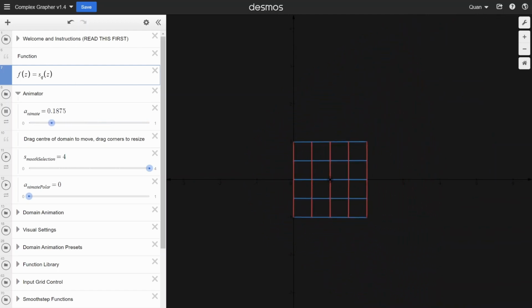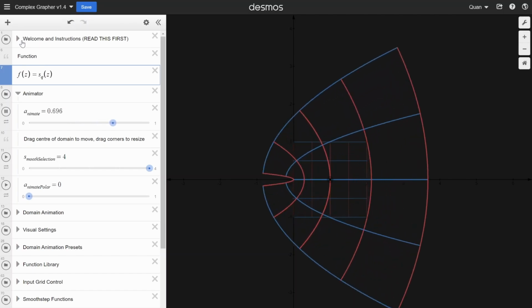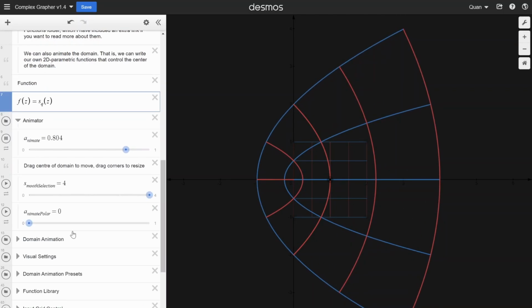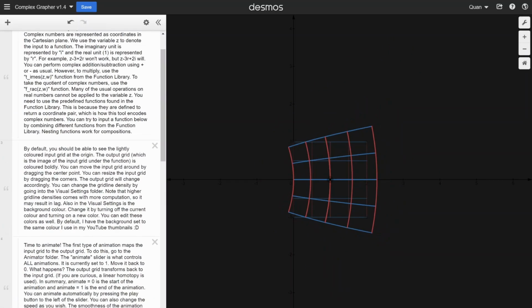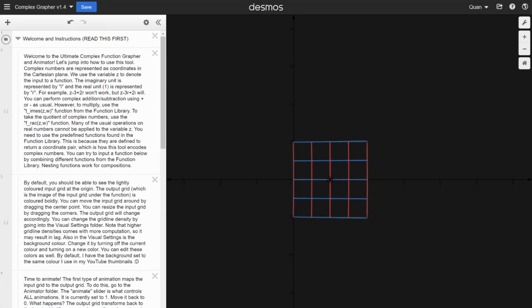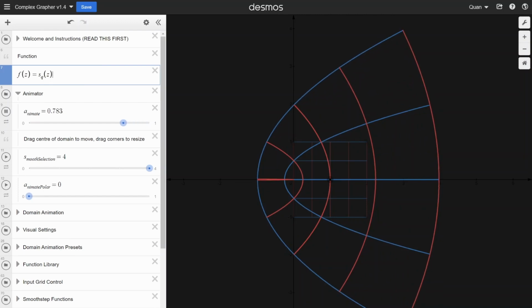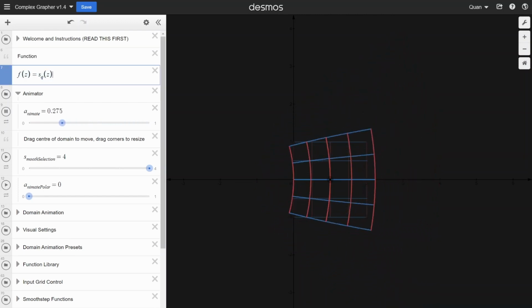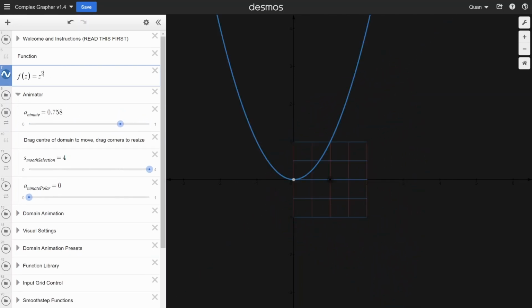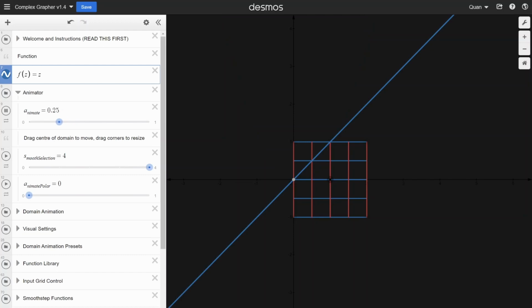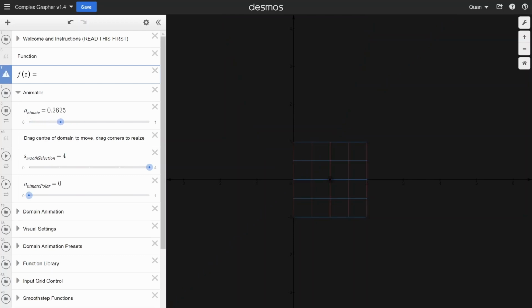So how on earth does this whole thing work? Well, if you click onto the project's link in the description, you can read through all this stuff. Don't even know if I've finished writing it yet, but I'll probably finish it, hopefully, before posting the link. Essentially this is where you put in your complex function. Now, as you may notice, I can't just type in something like z squared over here because Desmos doesn't know how to work with complex functions.